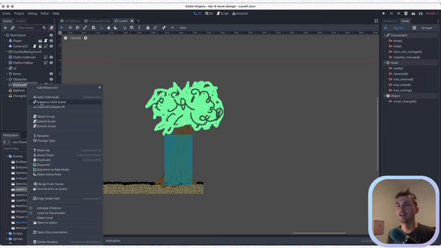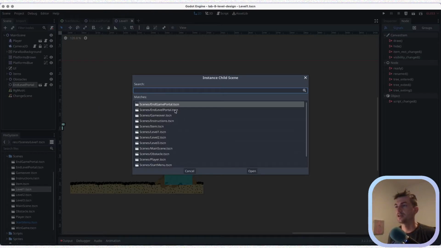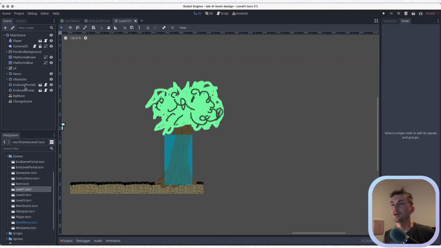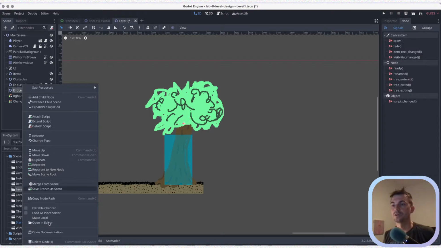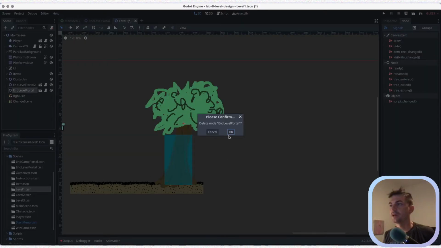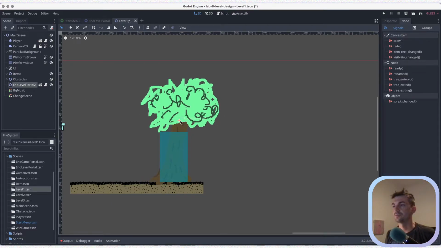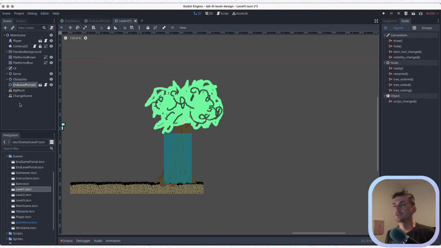Actually, I'm going to add an instance child scene, and I'm going to get the EndLevelPortal instead of the EndGamePortal. Then I'm just going to drag it up here and delete this one. That was a little tricky way of making sure it doesn't move, but you can also just move it into the right place. Anyway, we're going to leave that there. I'm going to rename this to next level portal or something like that.